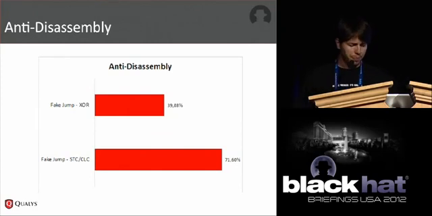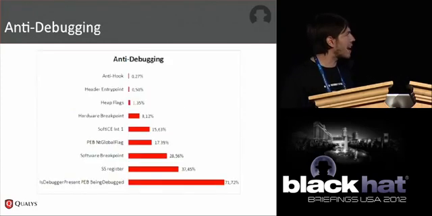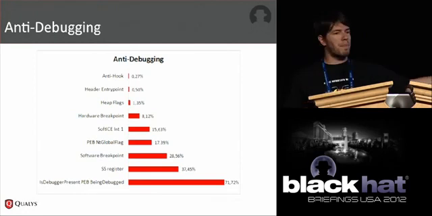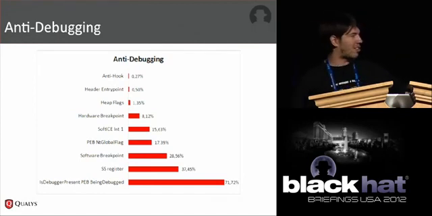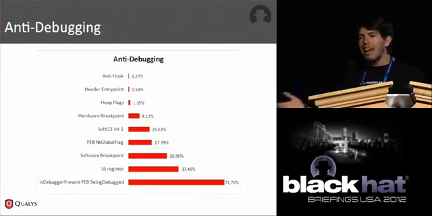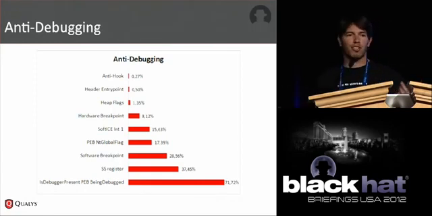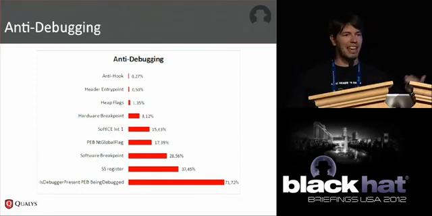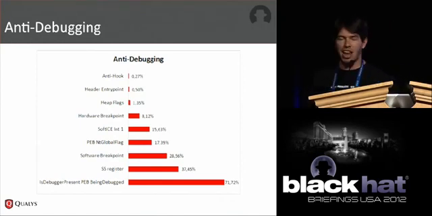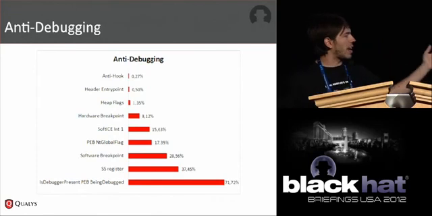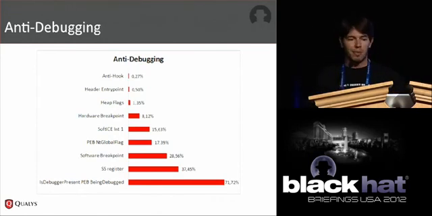Okay, the more complex ones, the very difficult ones to actually look at, are not really prevalent in the samples. Okay, if you look into the anti-debugging techniques, is debugger present the one that is mostly used to avoid debugging a malware? That's interesting, right? Because Microsoft implements this function. So thanks, Microsoft, for making our lives so much more difficult, right? They give the malware authors the features to actually avoid the process of analyzing them, right? All the other techniques are not that prevalent.